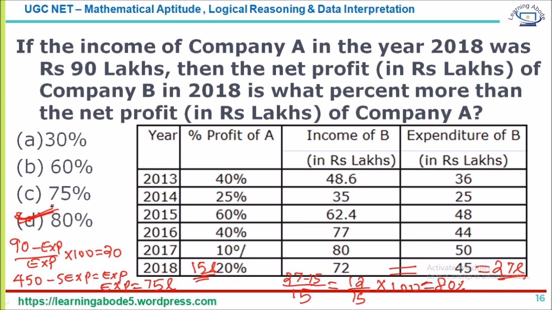It is a comparatively lengthy question, but you just go step by step, go slowly. You will not get it wrong, you will definitely get it right. So 90 minus expenditure upon expenditure into 100 is 20. The formula is given in the question only, I'm just using it. I'm not really doing any kind of interpretation here, just following the procedure, and I'm comfortably getting the answer, though it is a little time consuming comparatively. Let's move on to the next question.